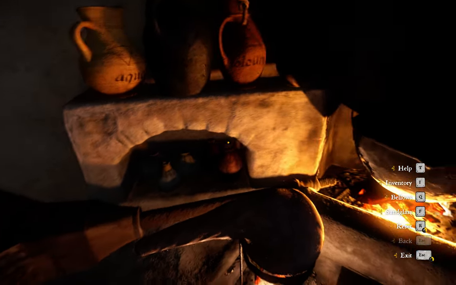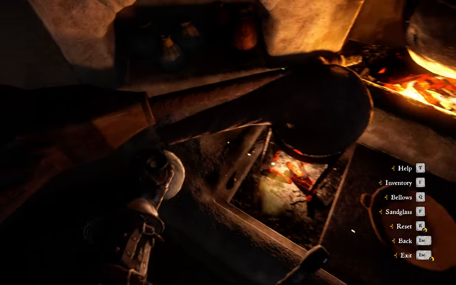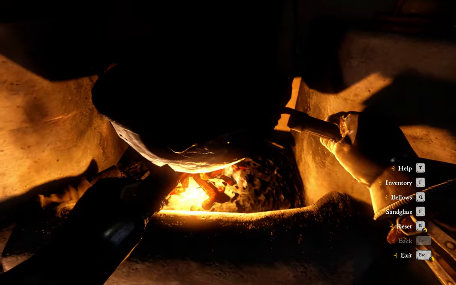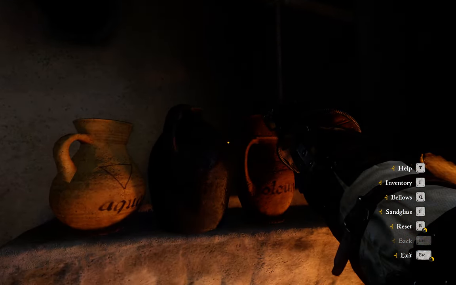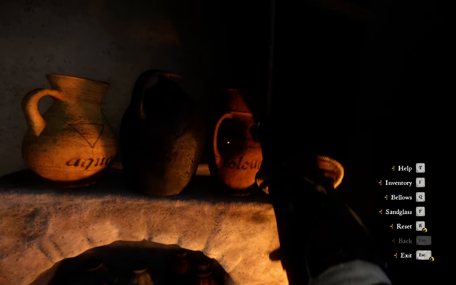So then you take a file, just put it here, and work the bellows 2 times to finish the potion. 1, 2.